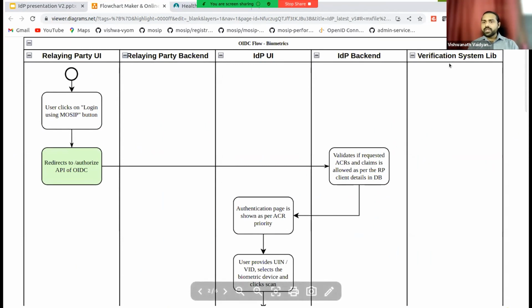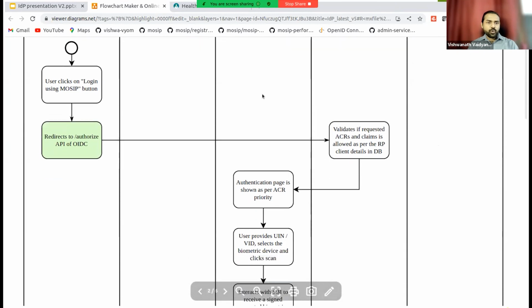And we also have the verification system library that I spoke about, that gets downloaded dynamically once the container starts. This is where a country that wants to use this particular module in an existing foundational system can integrate all their code into a particular library and feed it in as a runtime dependency for us. So interactions between these will define the flow.